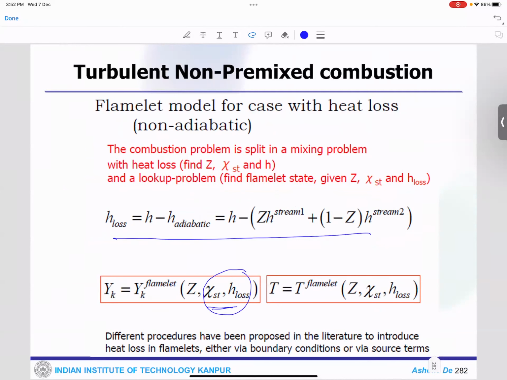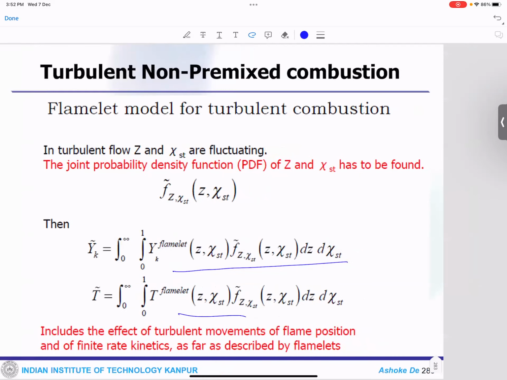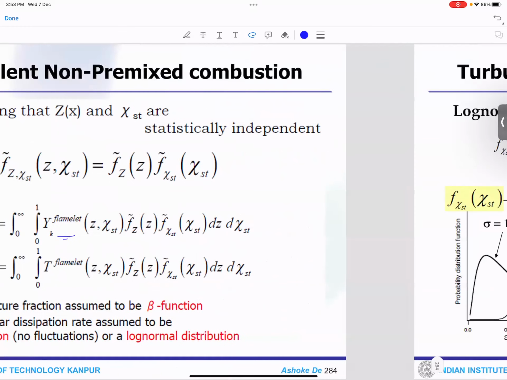Every moment when I solve the equation system, obviously this is what I'm going to get back, the mean profile. There is no doubt that again I am going to use some kind of presumed PDF shape and get back, but the differences would appear the other way around: whenever I solve my mixture fraction and variable for a given mixture fraction, I have to look at what the function is going to be. The profiles are going to be a function of mixture fraction, scalar dissipation rate, stoichiometric scalar dissipation rate, and the enthalpy loss if it is not adiabatic. So that function becomes a little complicated.